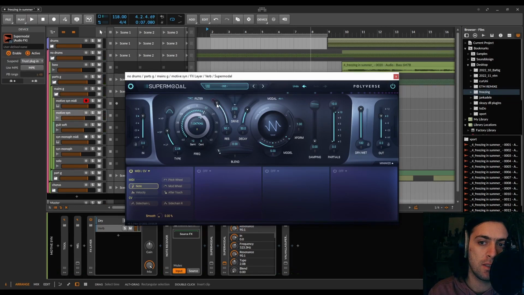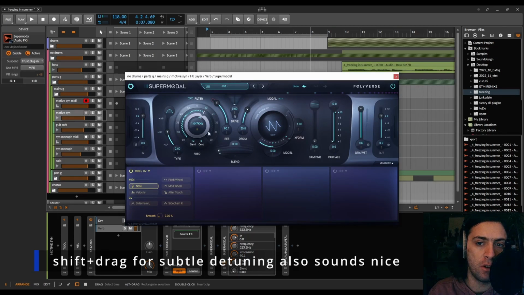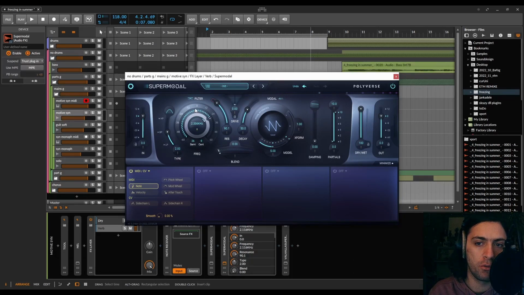As you can see, this up here is the resonance or the Q factor of the filter, and this down here is whether you want to have a high pass, a band pass, or a low pass filter. So when you set it to band pass or more or less like that, then you get a sound that pretty much just resembles the melody that you are playing on different octaves that you can define here by just clicking on this thing. A very nice way to control a pitch knob, because you can move smoothly across the frequencies, but you can also move in octaves, which is the thing that I want to do most of the time. So yeah, good work, Polyverse.